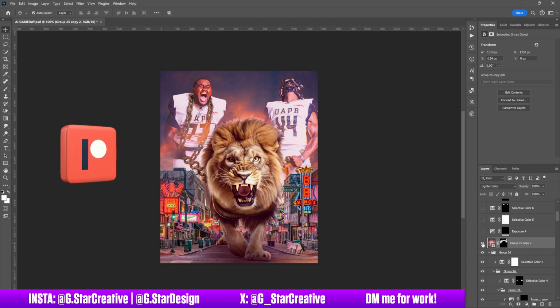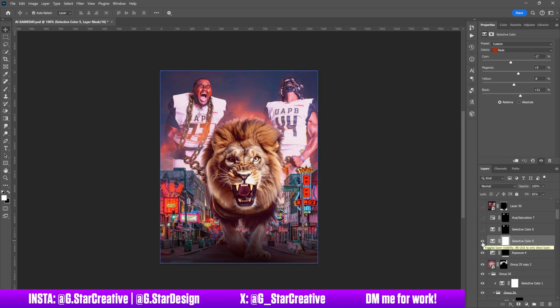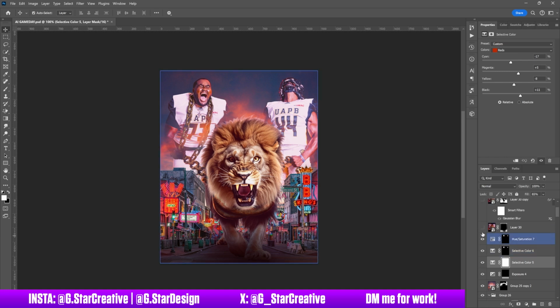You don't want to make it to where it's just super bland looking, but I basically just faintly brushed in the clouds over top of them, and it's good to put some sort of effect on it. So I was using an exposure layer to darken up the bottom, to give it some depth, and then a selective color to tweak everything to make it the colors that I wanted. I use a selective color there on their faces to make sure they're not too red, if that makes sense, because sometimes people can get discolored from all the different color effects I'm using.